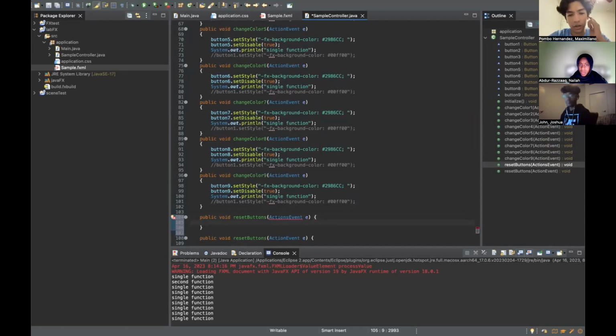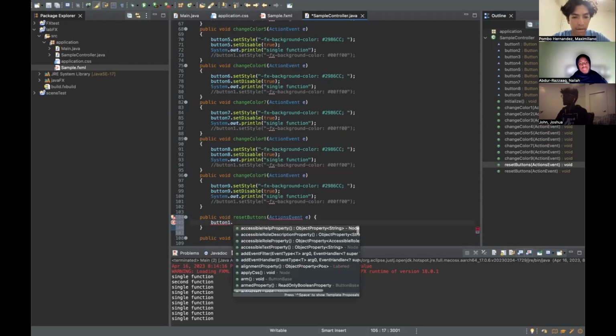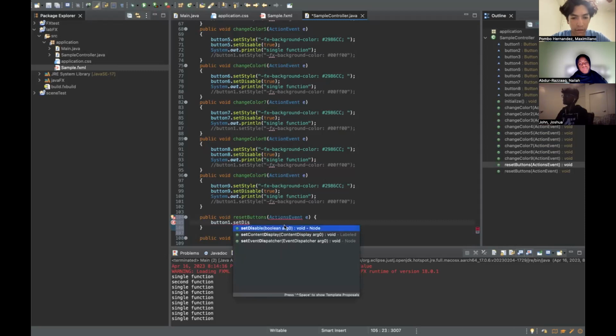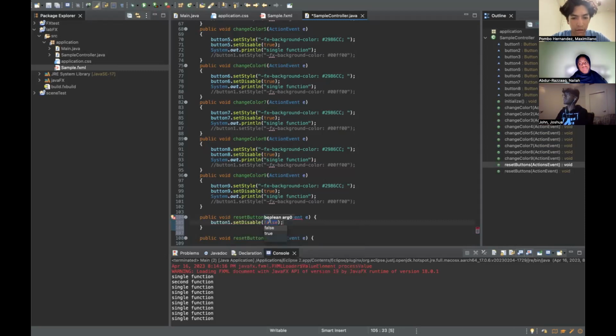And then how do we set the color back to the original color? That's kind of what I put already here. I'll put this in the Google Doc real quick just so you see it. It's kind of like this. Where's the Google Doc? Like that, but just change the button numbers, obviously.